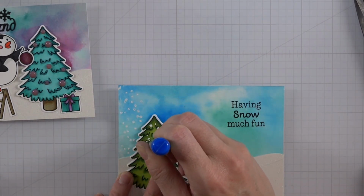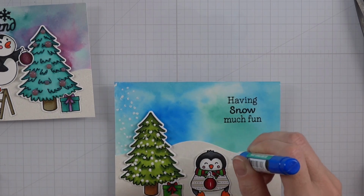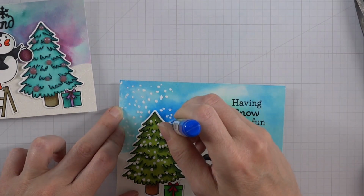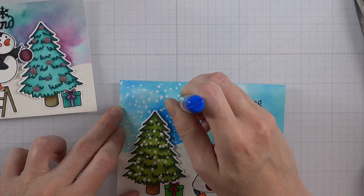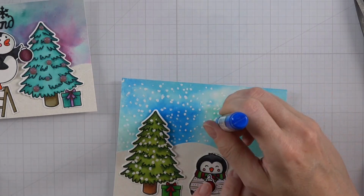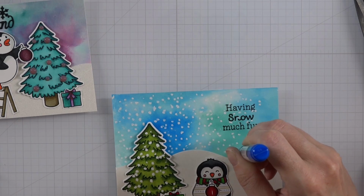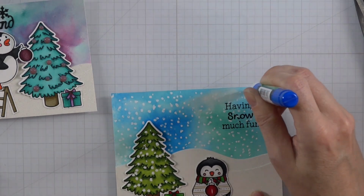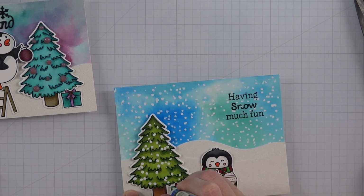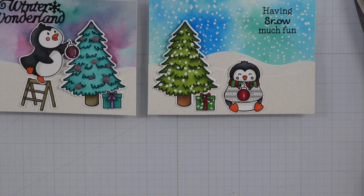Now, this little tip here, this is a whiteout pen. You can get them from the Dollar Tree. They're not that expensive, but they are one of my favorite winter little accents to put on my cards because the drops, you can make them smaller, you can make them bigger. I'm making big chunky snowflakes here, but they don't come out like perfect round circles, which means they look more whimsical, they look real. So I like that a lot. This is a very cheap way to put snow onto your scenes. Now, if I flicked some snow on top of this, it would have looked really great, like a blizzard.